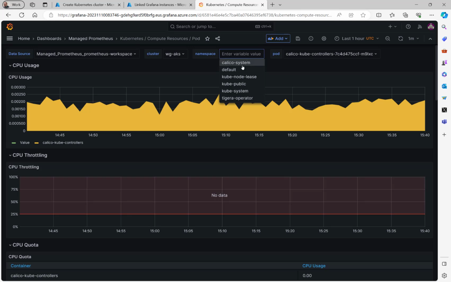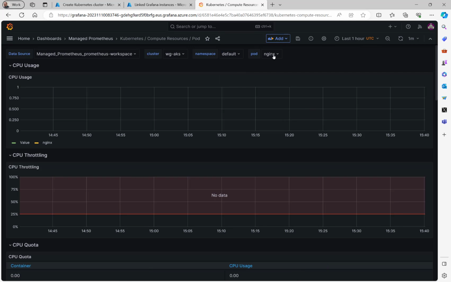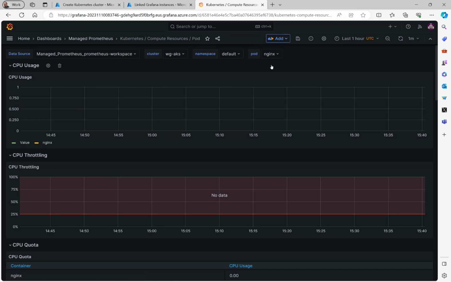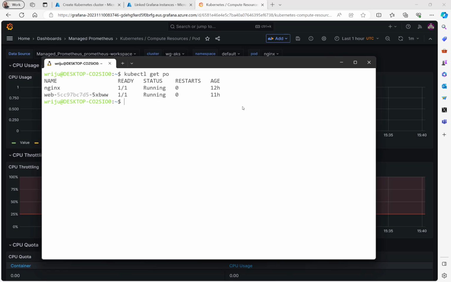So let me go to the default namespace, choose the Nginx. It's a very simple Nginx controller container, so it doesn't have enough happening unless you access it heavily. There is also a web deployment that uses a container, but because it is behind the deployment, it keeps monitoring. So there's a bit of CPU activity happening, but this one is kind of dead. So let me try making some magic inside that.